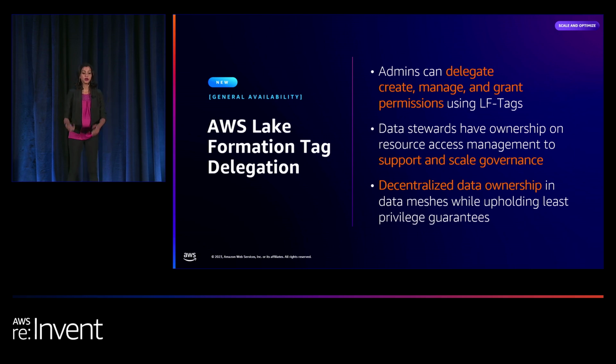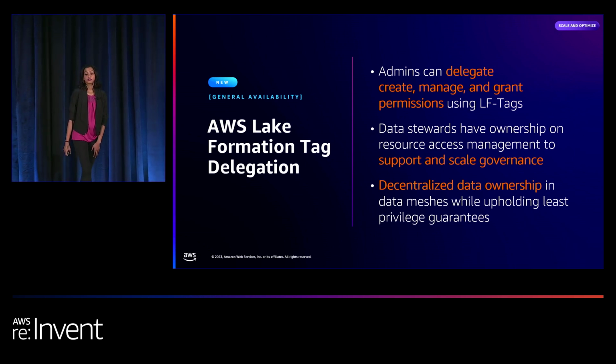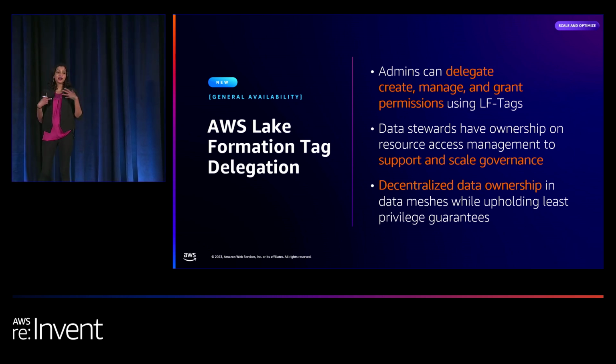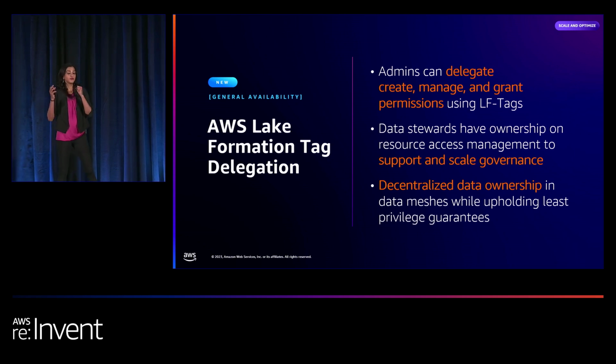So that's where we have now introduced a new capability called Lake Formation Tag Delegation, where a data lake admin in your governance account can delegate the task of defining, creating, and managing those tags and tag policy grants to another persona. That could be a data steward, or another admin-like persona in your data producer accounts. This way you get that autonomy in a decentralized architecture. So every data producer is now defining the ontology of how they want to structure and share the data sets across.